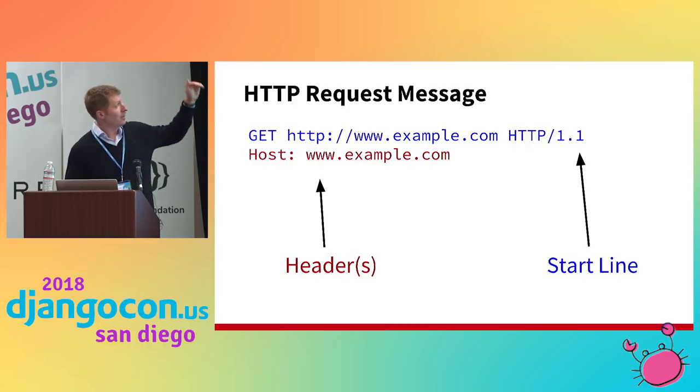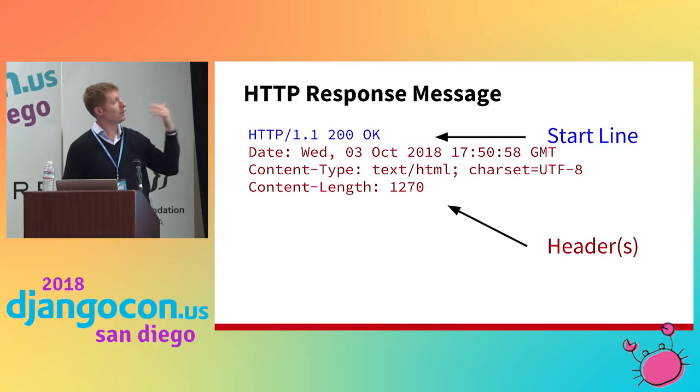So now we have our start line, we have our header, and the request being sent to the server, go get this. And then here's the response with the header from the server. Now, there probably are more headers than this. The important thing is that this is the type of information that's in there, things that are helpful: the date, telling us that it's HTML, that it's UTF-8, the content length. Lots of additional information can be included. This is as simple as I can make it.